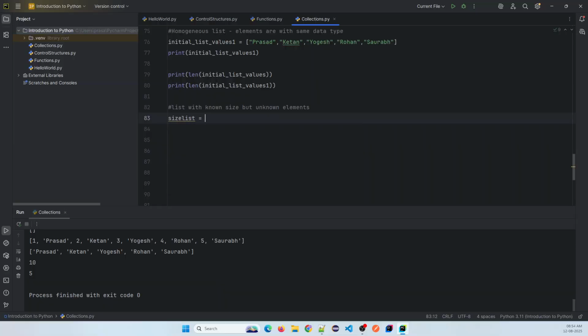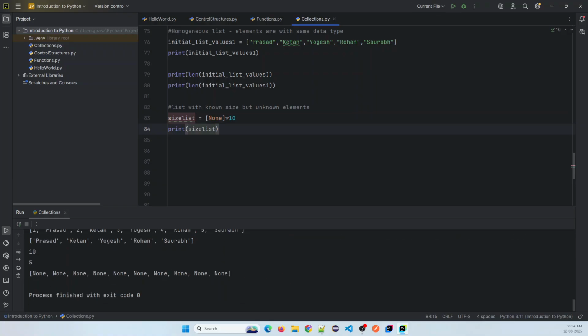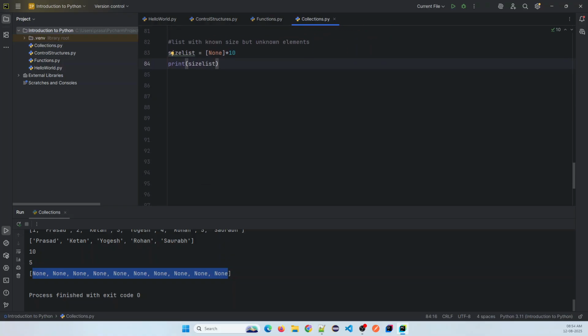Size list equals, what I can do is give None times 10. And let's print this size list. I have given the None keyword as my unknown elements, and I already know that I need a list of size 10, so I just multiplied. This is how you can create a list with known size but unknown elements.